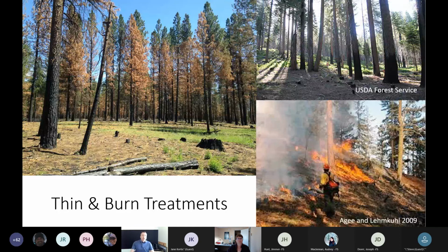And then the third major category of treatments we'll discuss are combination treatments. So treatments that are designed both to reduce surface fuels and to reduce overstory densities. I'm just going to talk about these as thin and burn treatments. So treatments that combine mechanical density reductions such as thinning with surface fuel treatments such as broadcast burning. Over here on the west side, we don't do nearly as much broadcast burning as we see in the inland Northwest, on the east side of the Cascades, or down in the Sierras or the Southwest or places like that. But it is still a tool that we potentially have access to and want to think about.